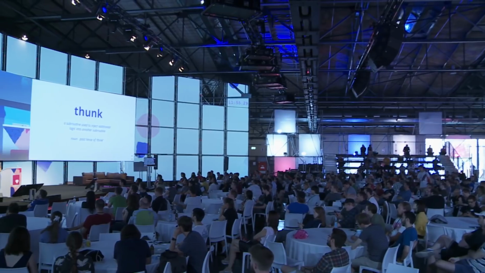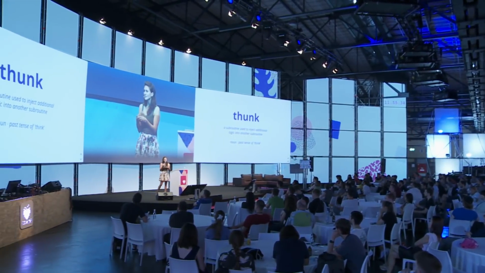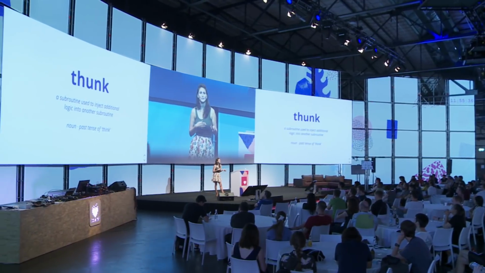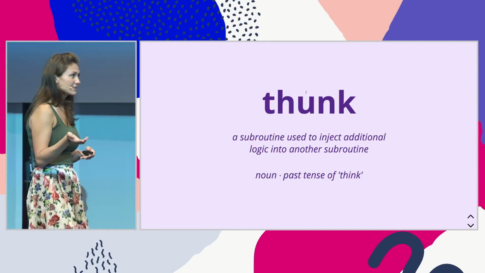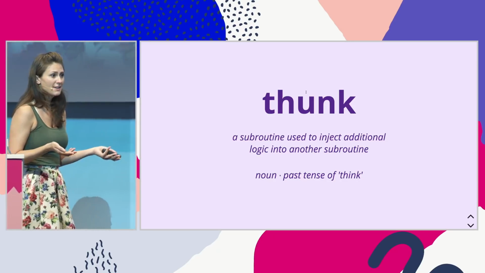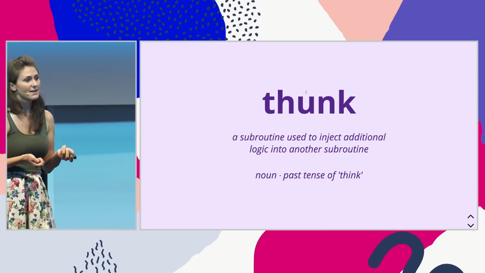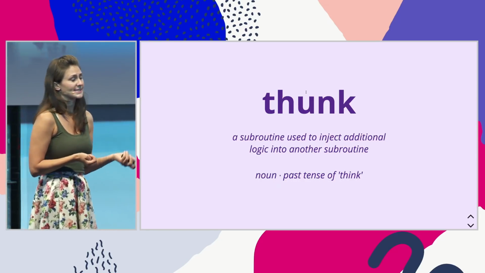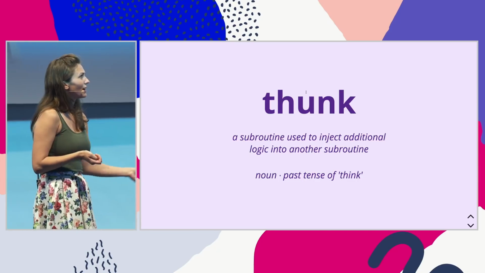I'm going on tangents here, so let me get back to a couple other words. Thunks, okay? So thunks are subroutines used to inject additional logic or calculations into other subroutines. So I teach React and Redux at Turing, and this is where we introduce our students to Thunks. They use Redux Thunk for some of their asynchronous actions that they're creating. And they're always like, what on earth is a thunk?